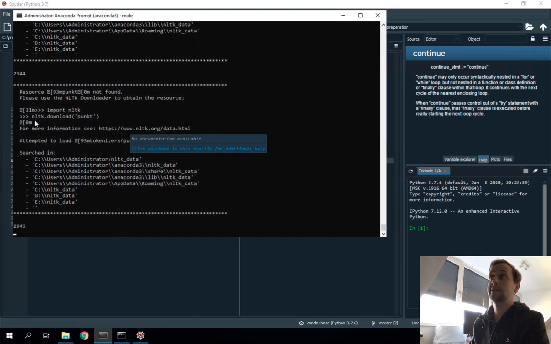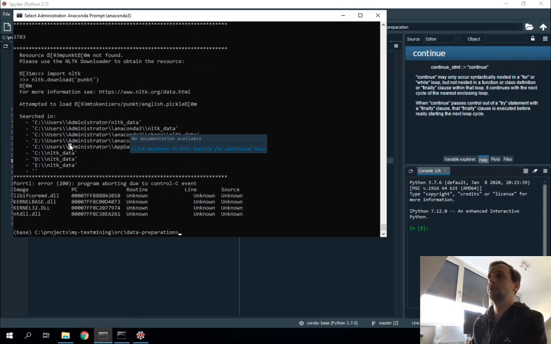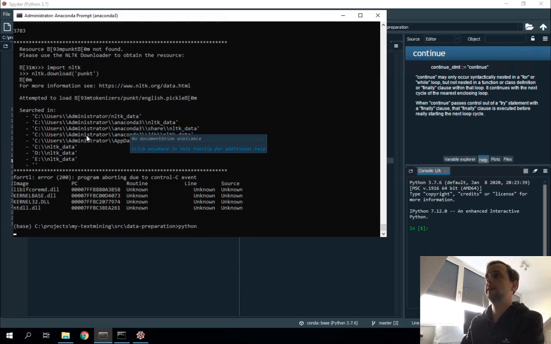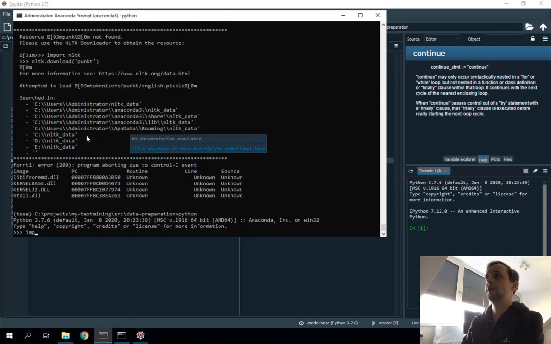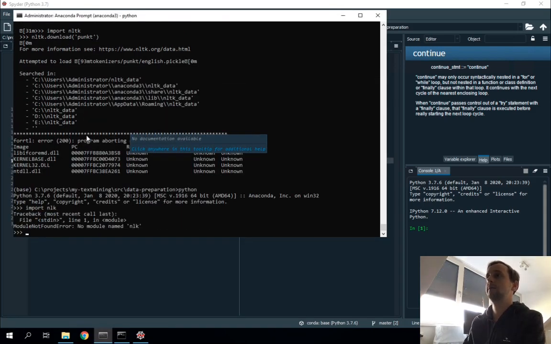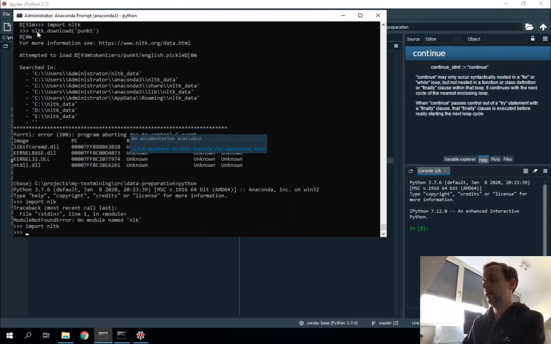I need to run nltk.download punkt. So let me abort by pressing Control C, copying this, going to Python, importing nltk and running nltk.download punkt.